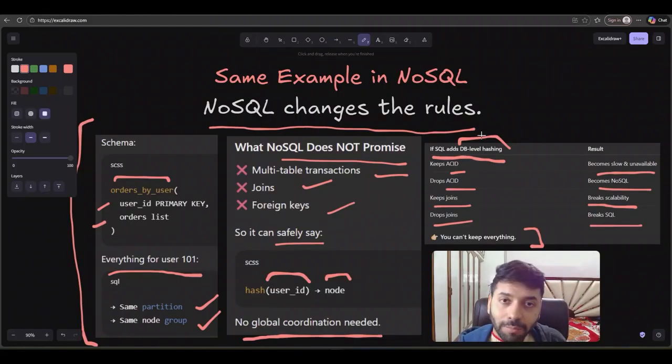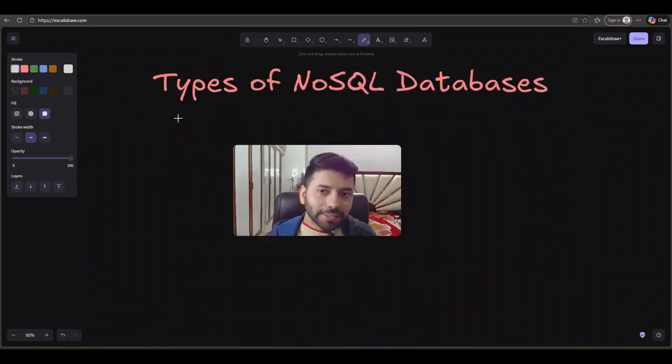Now another thing is, in the modern scenario there are a few databases which are a combination of the properties of SQL and NoSQL. So they are providing both of these, which we will discuss later in this video at the end. But they come with their own set of challenges, like they are really expensive in some things. Okay, so the basic point is SQL and NoSQL provide different kinds of promises, and based on that they handle it in a separate way. So SQL handles horizontal scaling or sharding using app level logic, while NoSQL uses the DB level consistent hashing approach, you can say. So next, let's discuss what the types of NoSQL databases are.